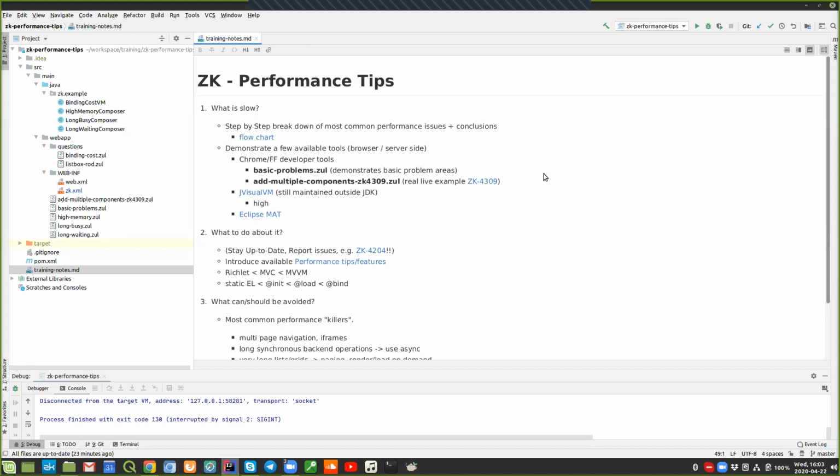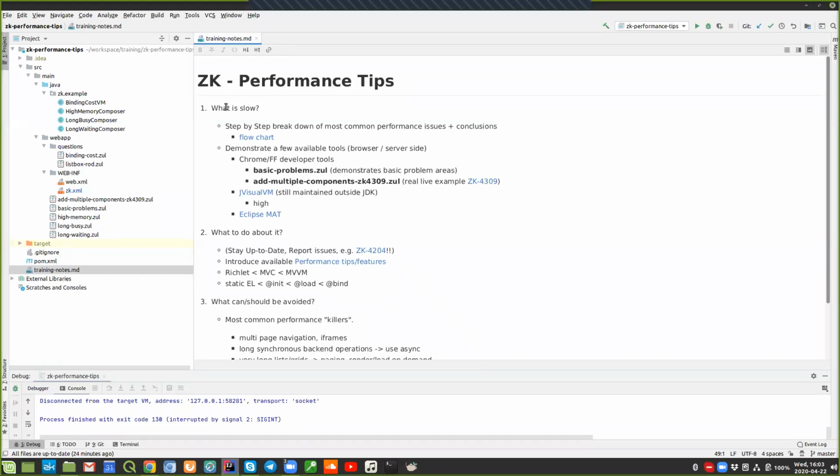Performance tips, one of my favorite topics. I can talk about this for ages, I think. So I'll try to focus on what's most important. And as always with performance, before I can give you any tip, we need to figure out what is slow. My first item in the list: before we apply any kind of performance tuning, we need to figure out if something is slow or what is slow, or at least check what we can expect from our application.